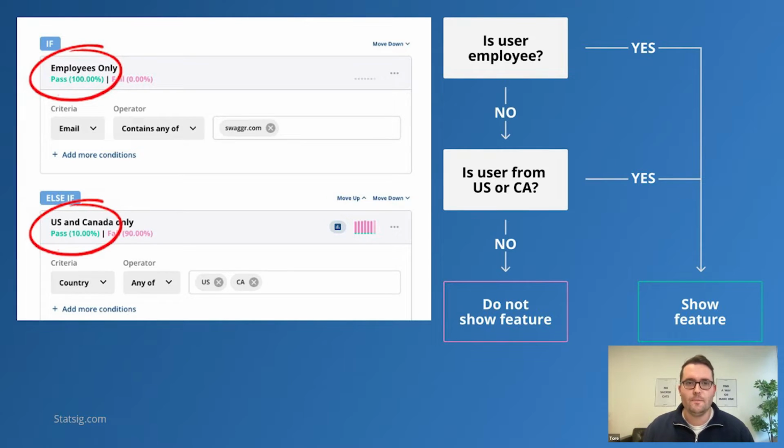Feature gates. First question that I always get, especially from folks who maybe aren't software developers, is what is a feature gate? So I want to turn that back to you, Tor. How would you describe feature gates? Yeah, this is a good starting point. So feature gates are software switches that control access to a block of code or a particular feature, right? And this is incredibly important in modern software development because the release cycle for software is essentially continuous at this point, right? So maybe not if there's some mobile developers that are listening in and they're saying, hey, I've got to get my App Store approval still.